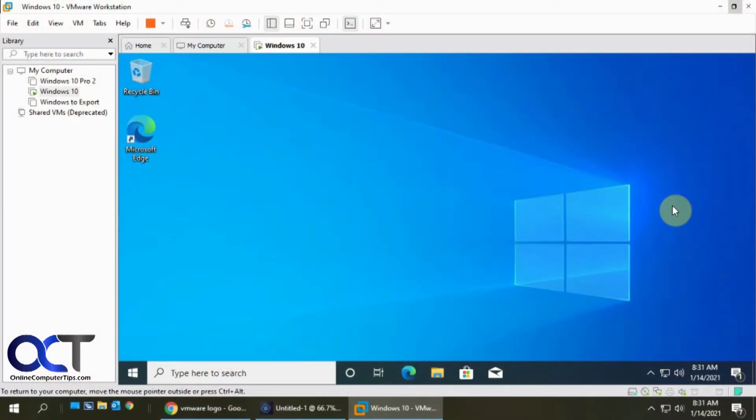Hi, in this video, I'm going to show you how to change the MAC address of your virtual machine within VMware Workstation. Now, the MAC address is the physical burned-in address that all network devices have, and how it usually works is a manufacturer will get a range of MAC address numbers that they could use. And normally you don't change these, but sometimes you might need to change this.